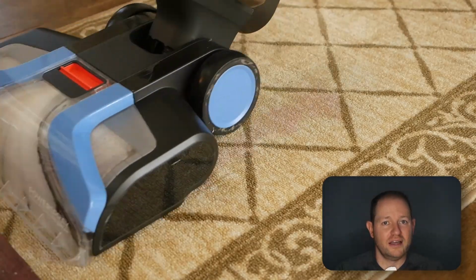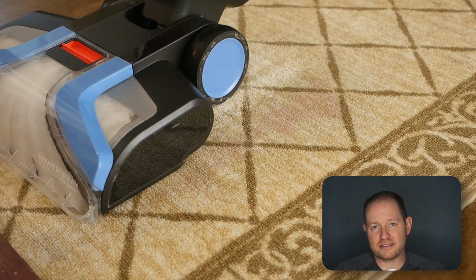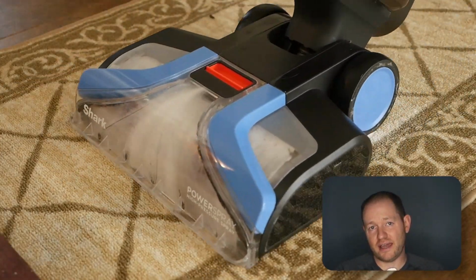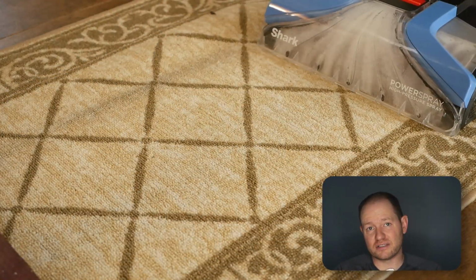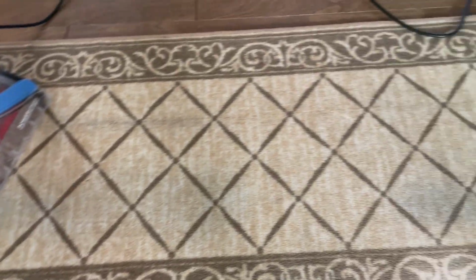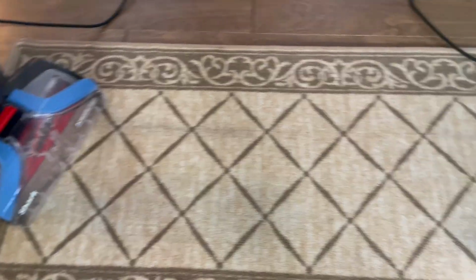Just like before, the dirt is proving tougher than the juice. Although it took a few more passes, I'm actually surprised and delighted to say that a few hours of extra setup time didn't make any difference in the CarpetXpert's cleaning ability. One side of the carpet was test 1, the other side is test 2. Can you tell which? I barely can.